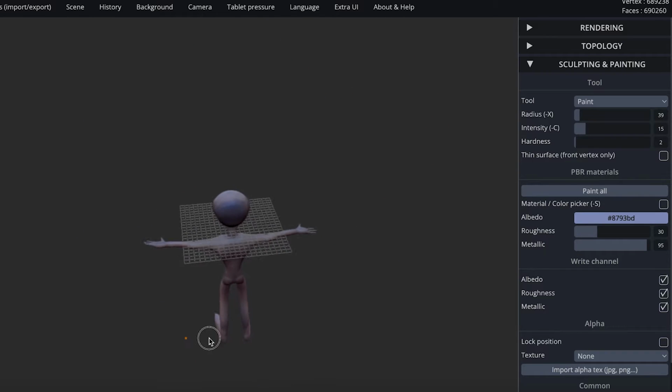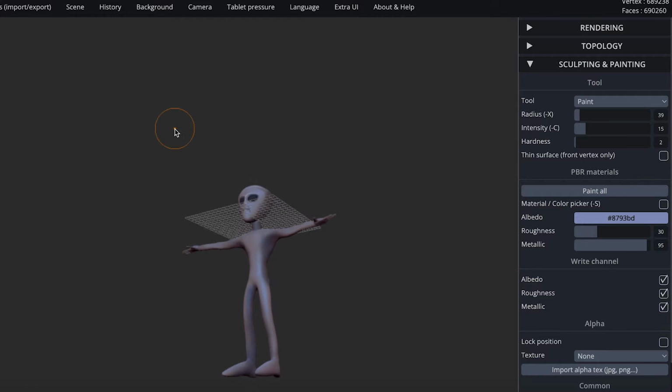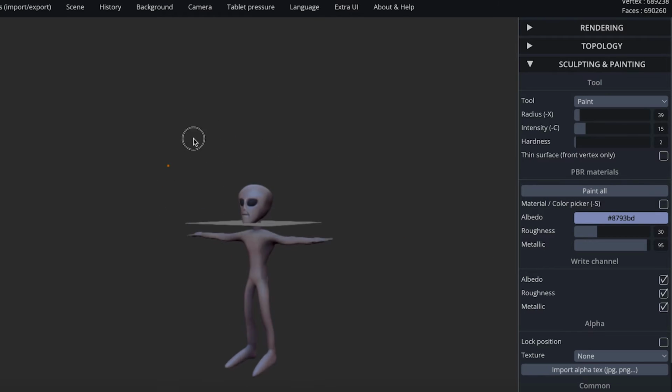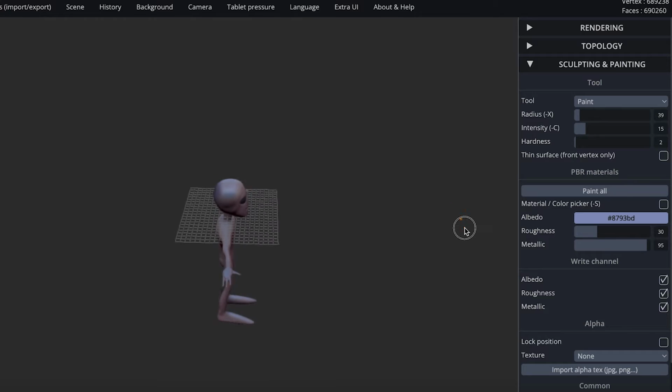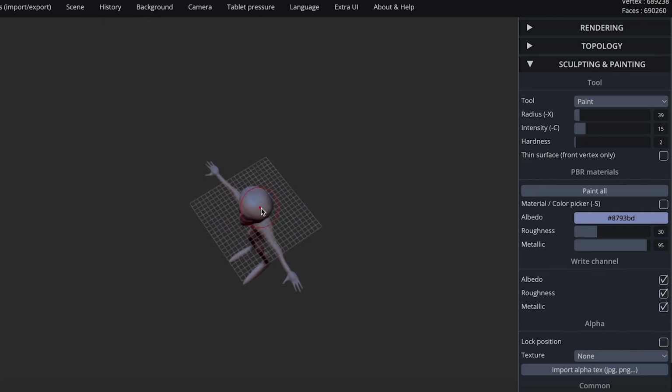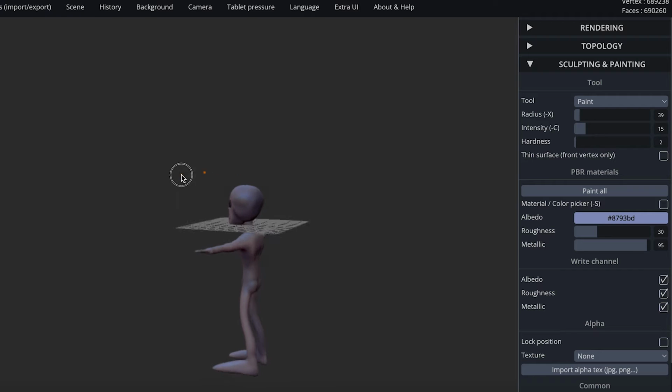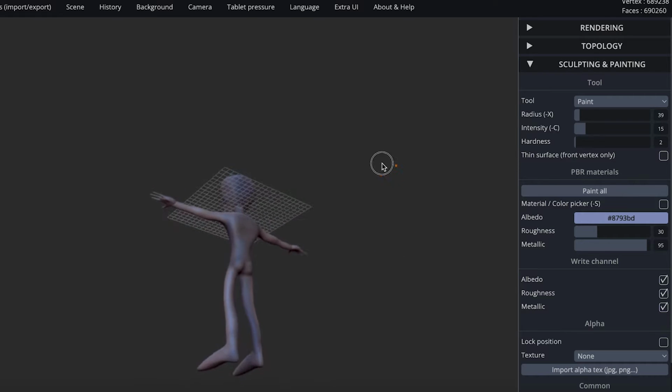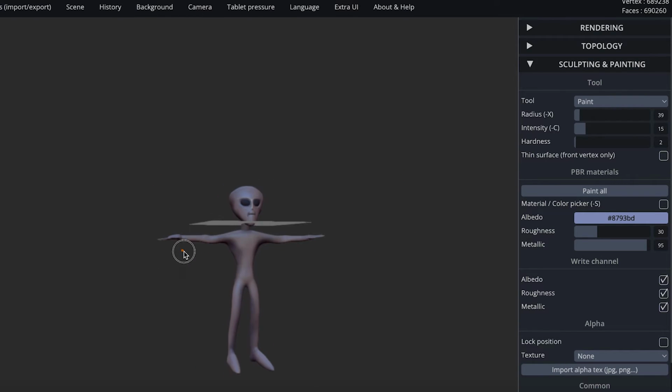So now I'm inspecting the model from all sides, looking around to see if there's any hard edges or spots. There's a little bit. My brush is quite soft and fairly large. The intensity is turned way down, and so all I'm doing is smoothing the edges of the colors. I think I like this.